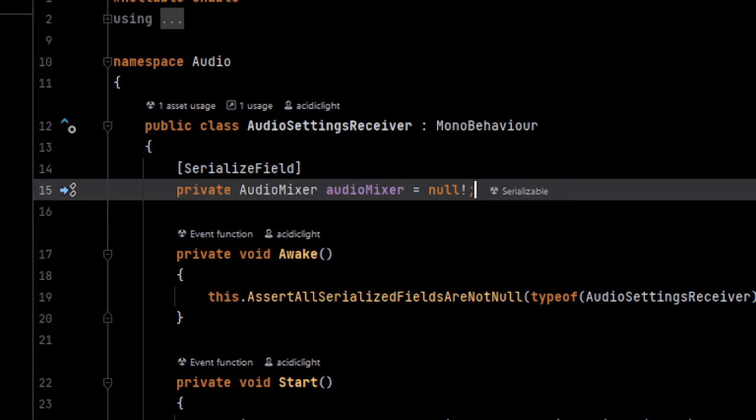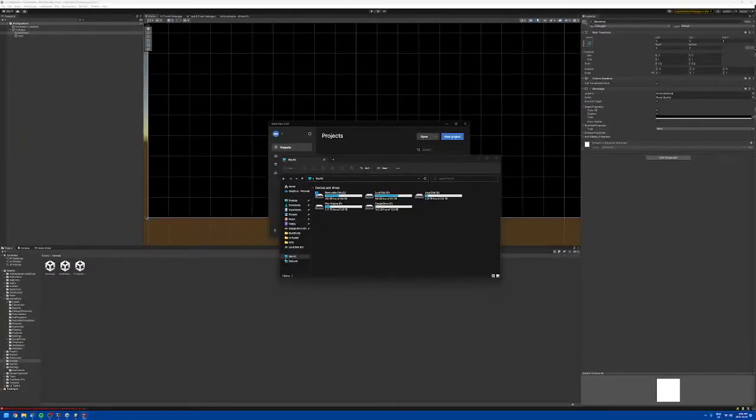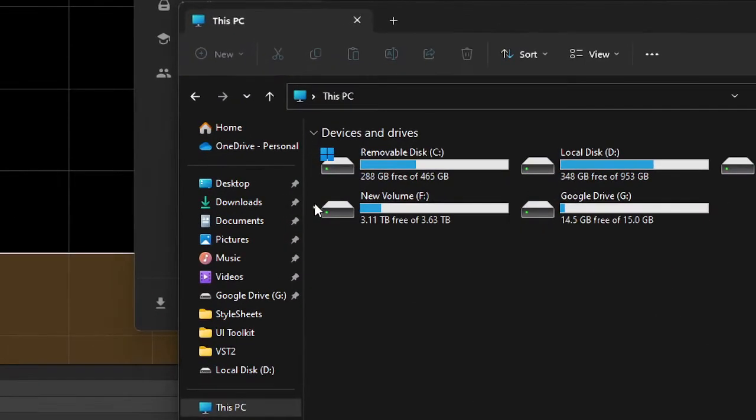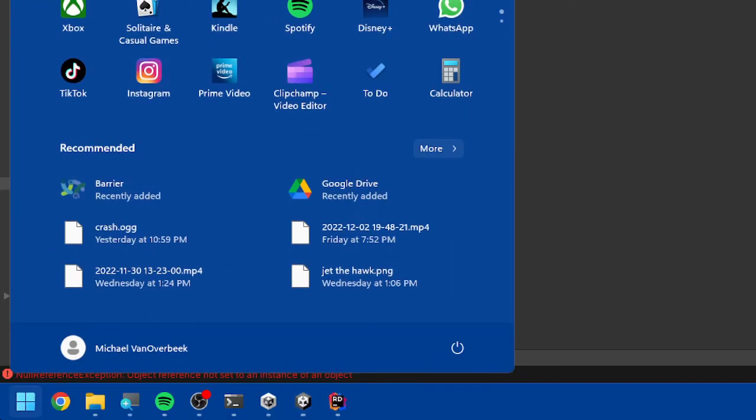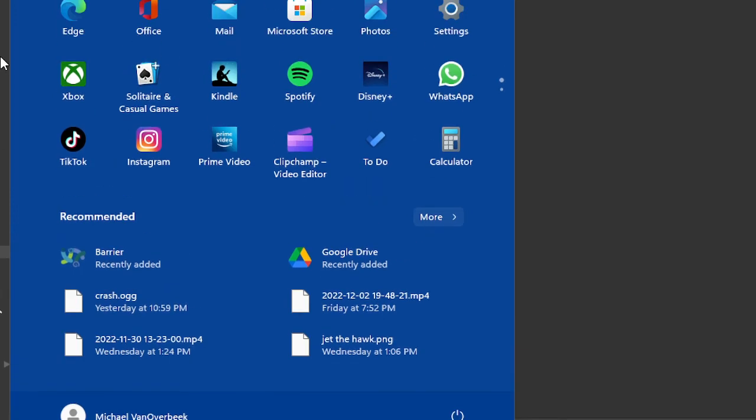Really like it. Why am I mentioning that? Well, because the easiest way to get MS Build and the .NET tools, which you need for Unity, is to install Visual Studio. It's the IDE made by Microsoft. That's how you get the .NET tools on Windows. You can install them as a standalone package, but honestly, I don't feel like doing that. I'd rather just install Visual Studio and have all those tools there for me.